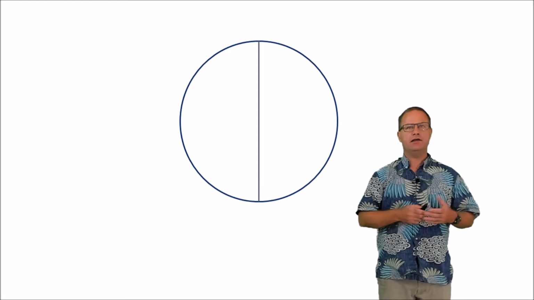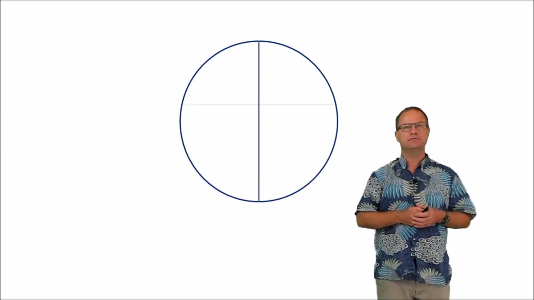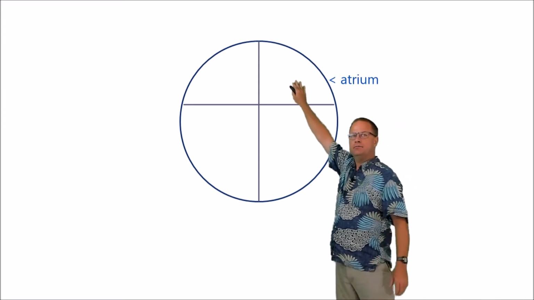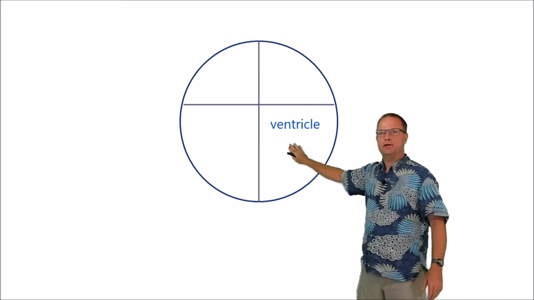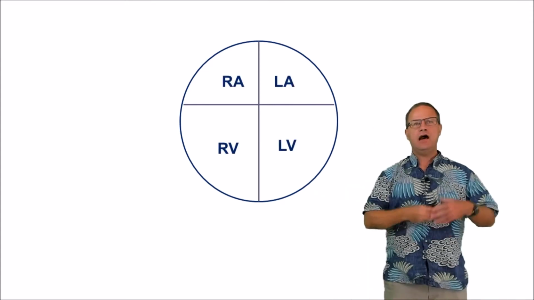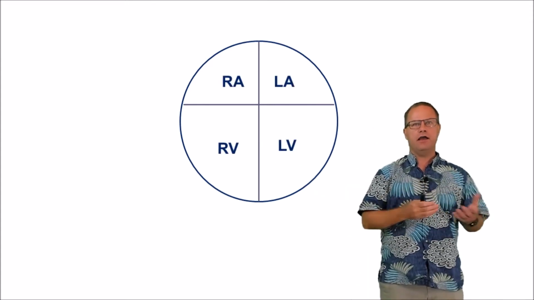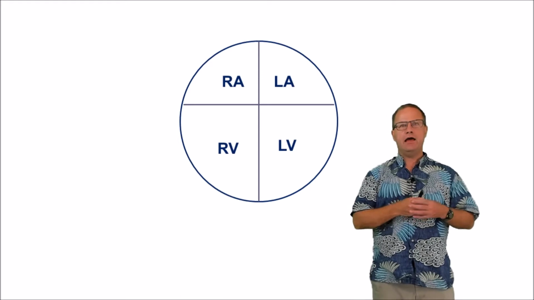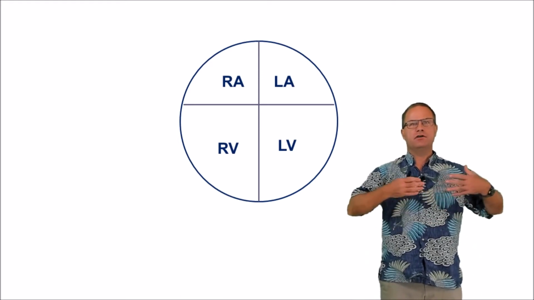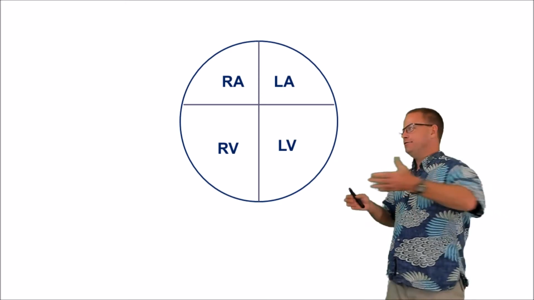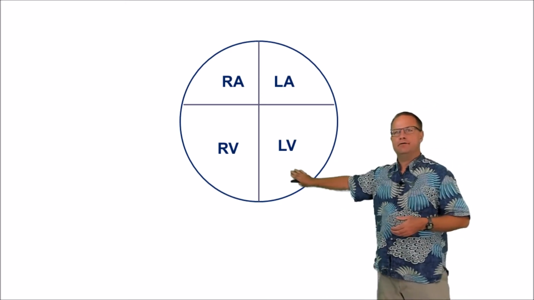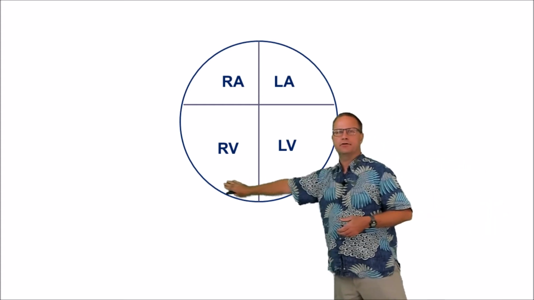Now we're going to separate the ventricles from the atria. Bloop. And so what you see here, the atria are up top, the ventricles are down below. Atria tend to be smaller than the ventricles. Now we're going to label them with RA for right atrium and LA for left atrium. Again, if this seems backwards, we're assuming that this is your heart and that you're facing outwards from the screen. Okay, below we have left ventricle and right ventricle.